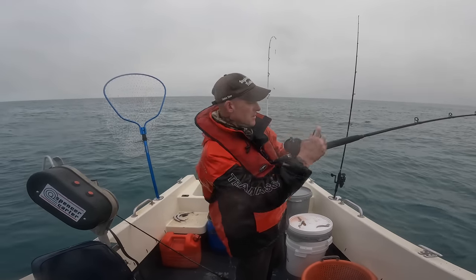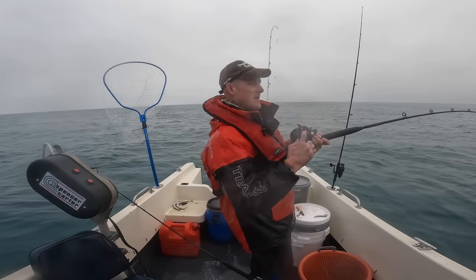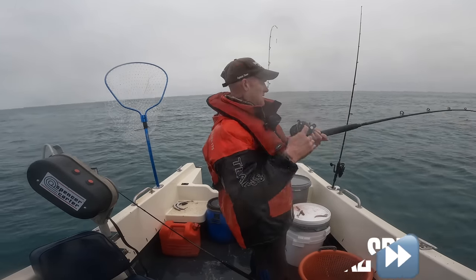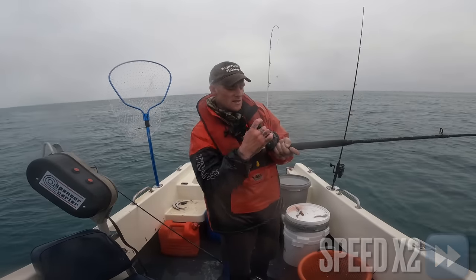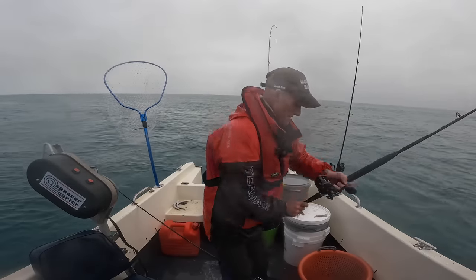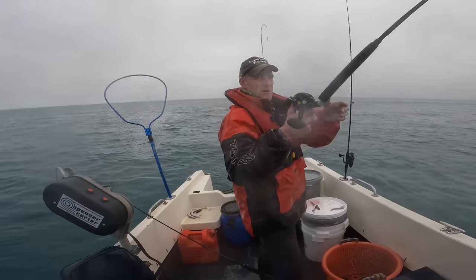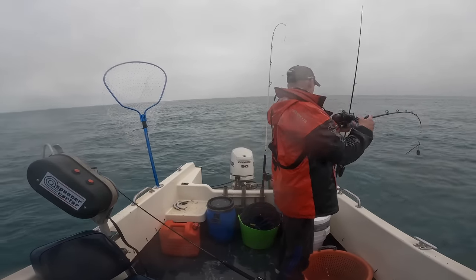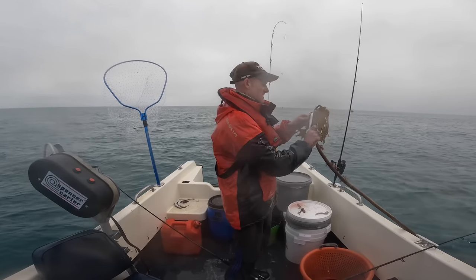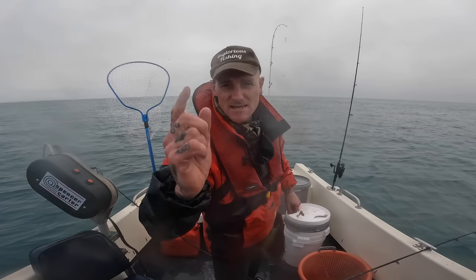I've literally just dropped this down and I've got loads of weight on it already. I haven't even cleaned the lens yet. What is on this? It started taking line when I went to put the drag on. That's a giant piece of weed! I was going to say — there's no way I could have had a turbot already. Giant bit of weed. No wonder it felt like a turbot. Anyway, let's clean the lens and show you that turbot.